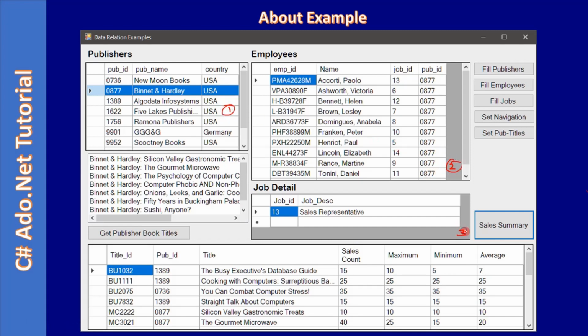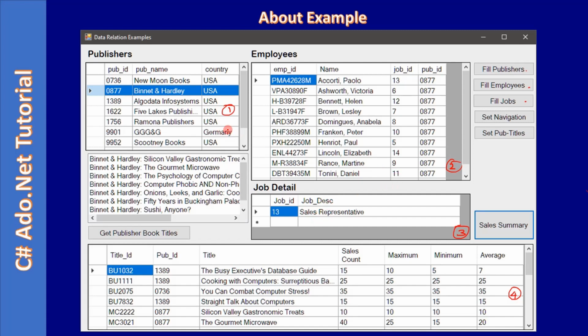It is the third one, and here we have one more data grid view. So fill publishers, fill employees, and fill jobs. All these buttons will fill the relevant data grid view: publishers from the publisher table, employees information from the employee table, job detail information from the jobs table of the PubSet database.